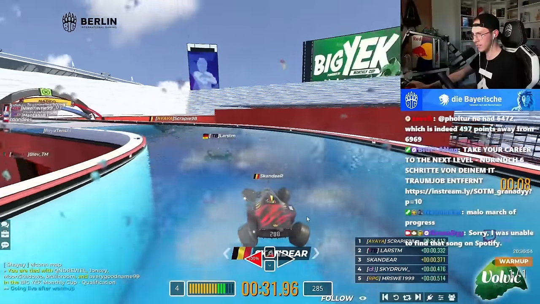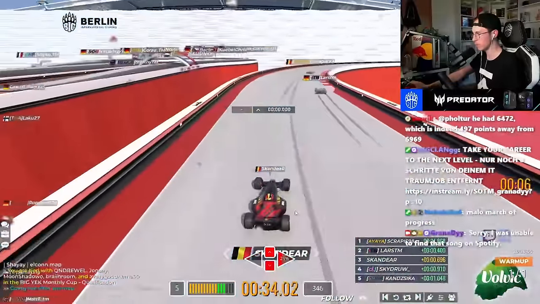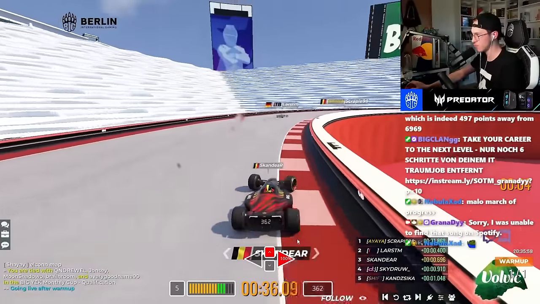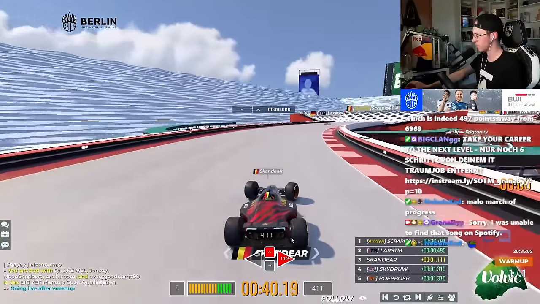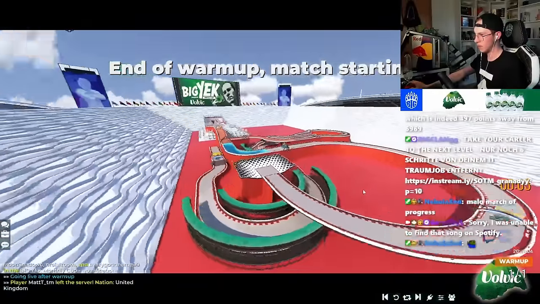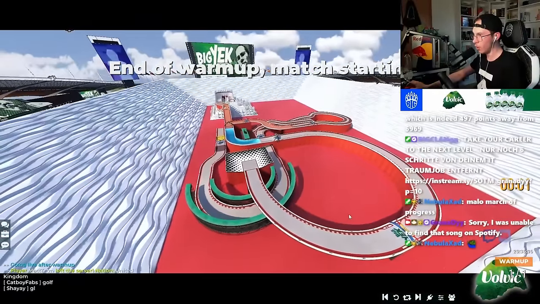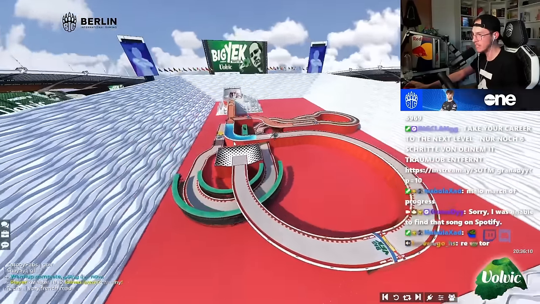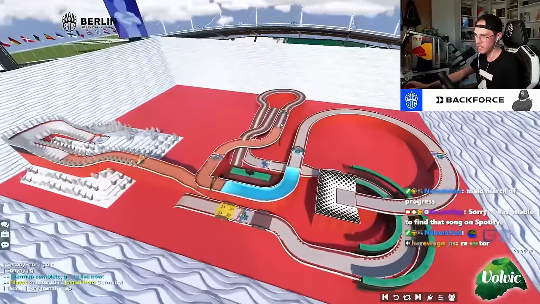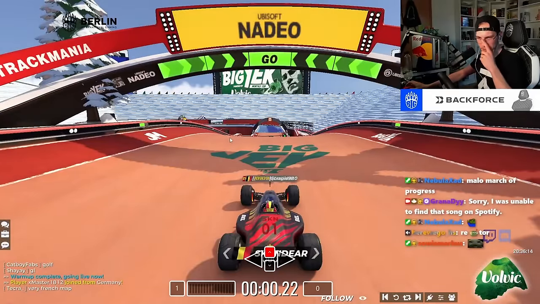Now we have Reactor up through the water. Maybe even wall rideable, I'm not sure. Then we have a very long right turn with a jump. Where do we have... No! Oh my god, this jump! You have to jump one left, guys! I hope people see this. Oh no, wait, is it a straight jump to the finish? No. Wait, what was that?